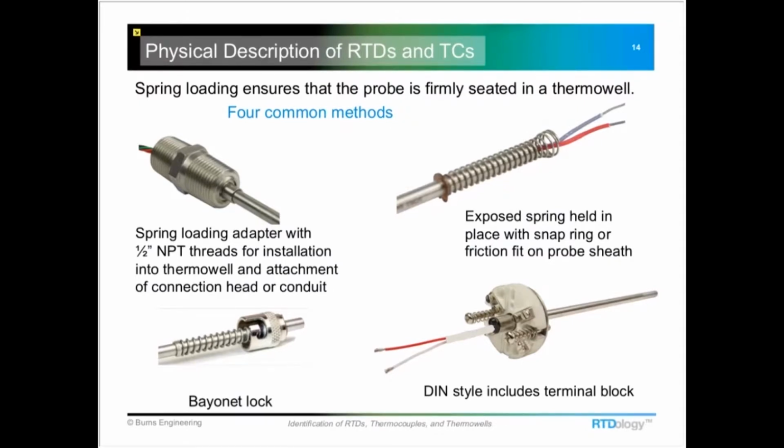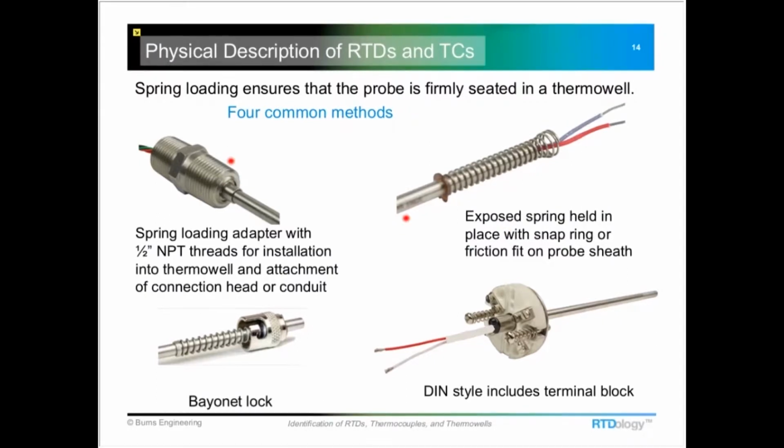And then the parts that are common between the two types of sensors, if we look at a physical description of both of these, the first thing is if you had pulled this probe out of a thermowell, it probably has some kind of a spring on it so that it helps seat the probe in the bottom of the thermowell. And that's important for a couple of reasons. One is it helps with the heat transfer a little bit, and the other thing would be that if there's any vibration going on in the process, that spring loading helps prevent the probe from rattling around inside the thermowell. So you should note what type of spring loading the temperature probe has.